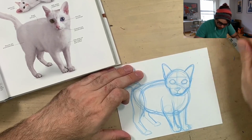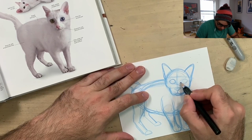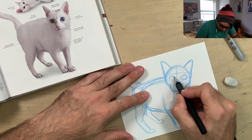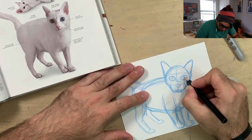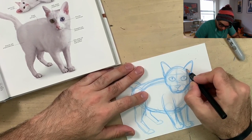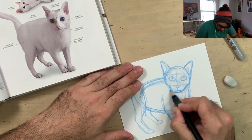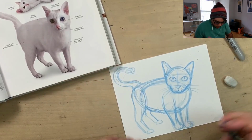Okay, looks like this eye is a little lopsided, floating away there. I want to make sure that they're equal distance apart from the middle of the cat. Same thing with this eye. And these are basically like you're drawing a lemon. Cool. And then we'll put the little cat iris up there. Hello, kitty. And we're gonna have some fur in that ear. And then this cat has very long whiskers. Okay, there we are. There it is.